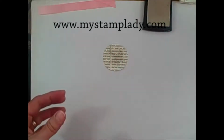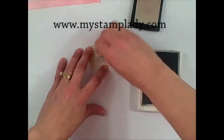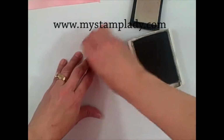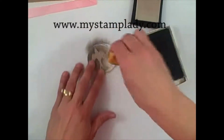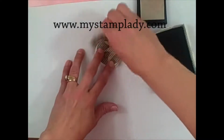the paper. So the next step is to take a sponge. The sponges come in a circle like this. However, I cut them into 6 pieces this shaped. So the next step is to take my early espresso ink, and we're going to cover the entire circle with early espresso. I'm going to cover over where I emboss the bird also, because it is a non-porous surface, the embossing powder will resist the ink from the early espresso ink.